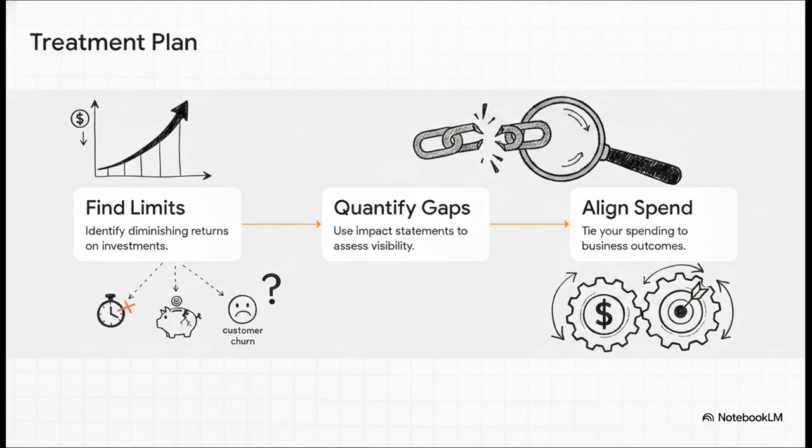Step 2. Quantify your gaps in visibility using comprehensive impact statements. Don't just look at the immediate revenue loss during an e-commerce checkout outage. You have to calculate the hidden compounding costs. How much are you paying in strict service level agreement, or SLA, penalties to enterprise clients? What is the actual dollar value of 50 engineers sitting entirely idle for 6 hours during a P1 incident? What is the cost of reputational damage and customer churn caused by your inability to quickly connect cause and effect? And step 3, align your goals and your spend directly to business outcomes. Choose your workflows and your tool configurations based entirely on the specific feedback loops your organization actually needs to strengthen.